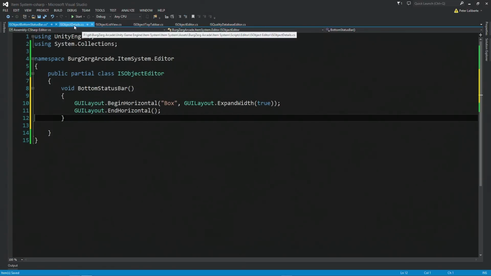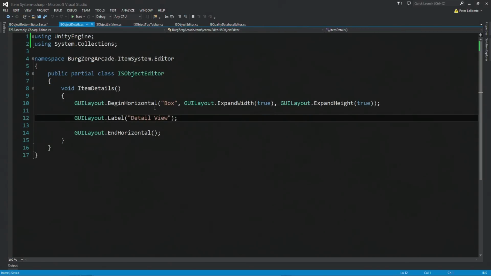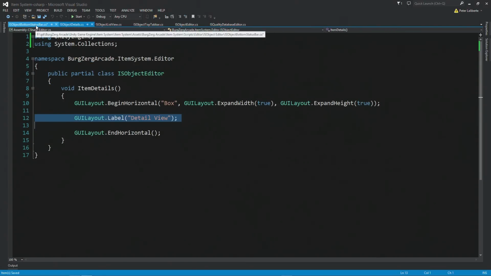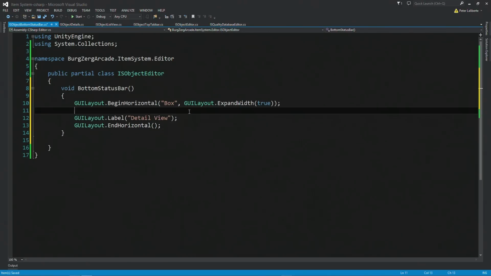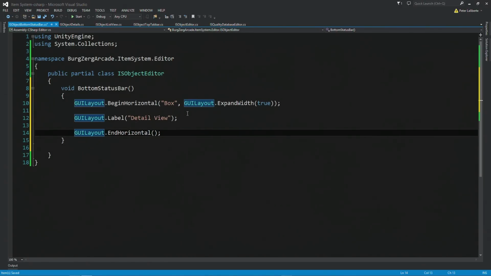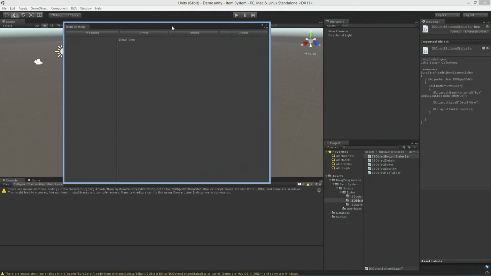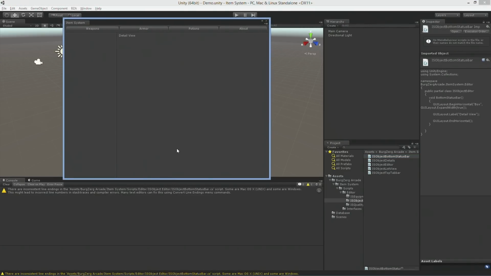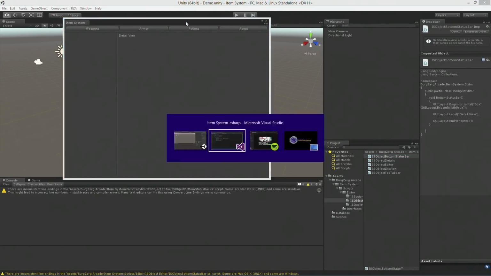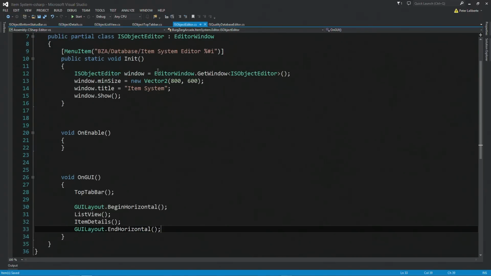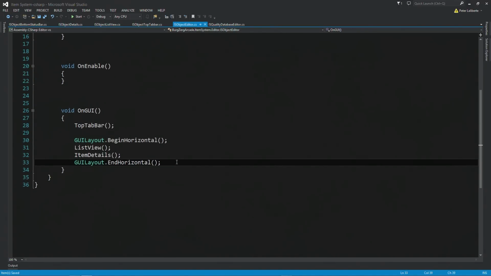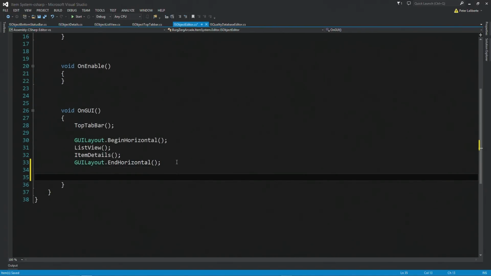And let's go ahead and grab that label just so we can see it. Put a little space in here. Wait for it to refresh. Oh, we're not calling it in the main GUI loop. So right here. And again, it was bottom status bar.